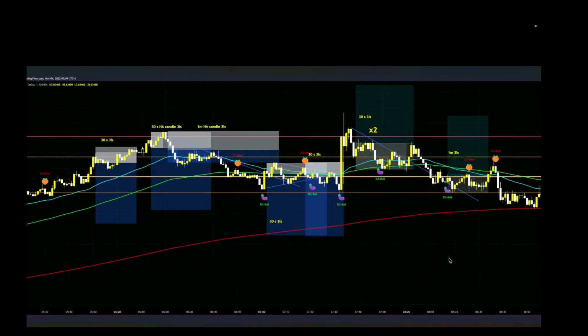Then I got a 3-line strike on Heiken Ashi candles, rejecting off of the VWAP line. Got in again and got stopped out. Then got another 3-line strike on 1-minute Heiken Ashi candles. Got in again, kept holding this trade. Then we got a 3-line strike on the 1-minute chart, so I got into another trade to recuperate my 2 back-to-back losses. Got stopped out immediately, but then got an additional 3-line strike on the 30-second time frame, rejecting off of the 21, so I got in again.